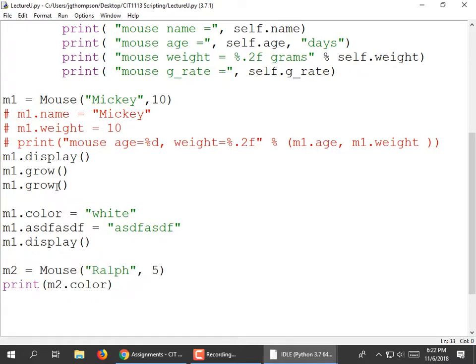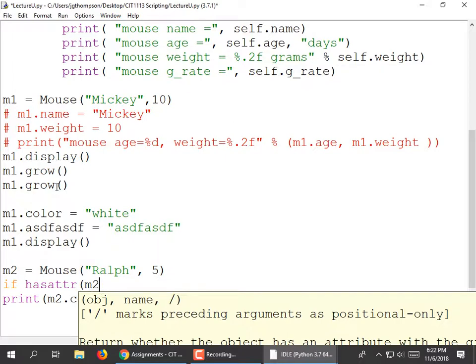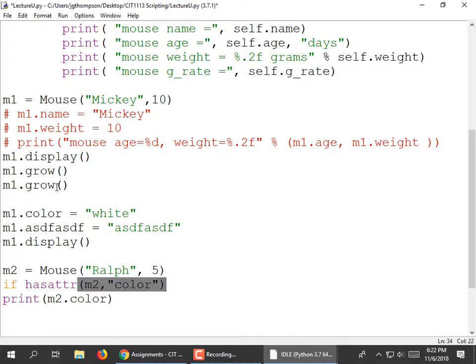Okay, so before we try to print the mouse's color, we need to see if it's there. If hasattr(m2, "color"): if M2 has the attribute, then print that color out.